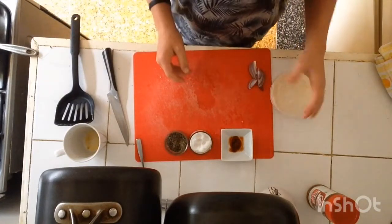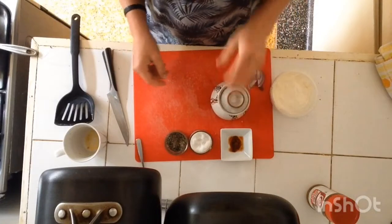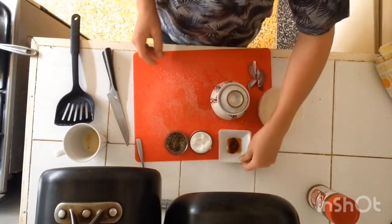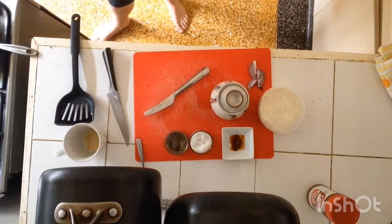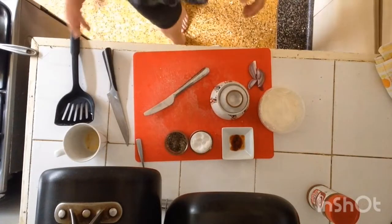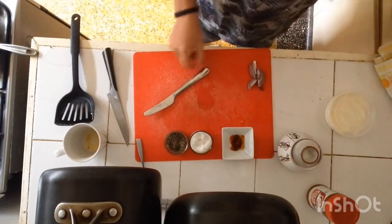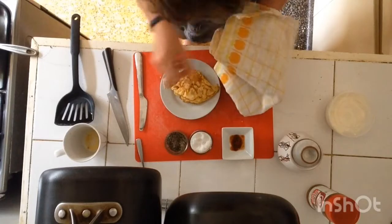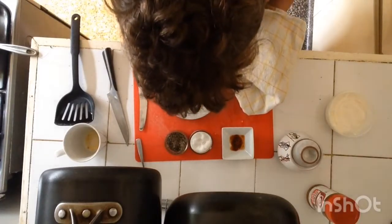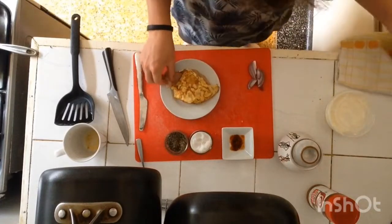So for our muffins, a few things we're going to need. We're going to need a little bit of butter, indeed. And we're going to need our cream cheese and our red sauce. Okay, so those are thawing out. Let's check up on our egg. So our egg is here. You can see that the cheese has indeed started to melt. And that is perfect. That's exactly what we want.